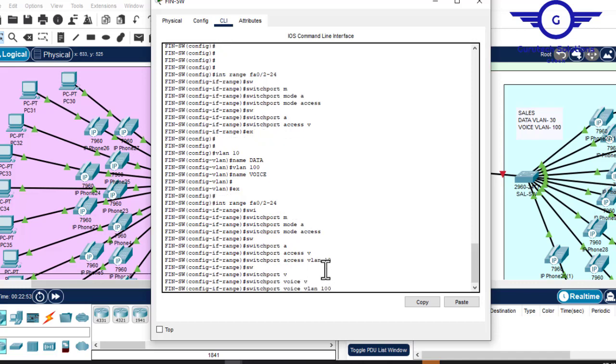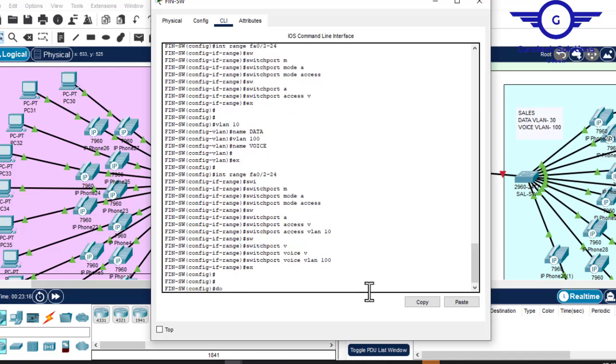Very simple. The first thing that you do, you enter the range, then you make the ports to be access mode. Then let them access VLAN 10, I mean data VLAN. Then finally make them voice VLAN 100.